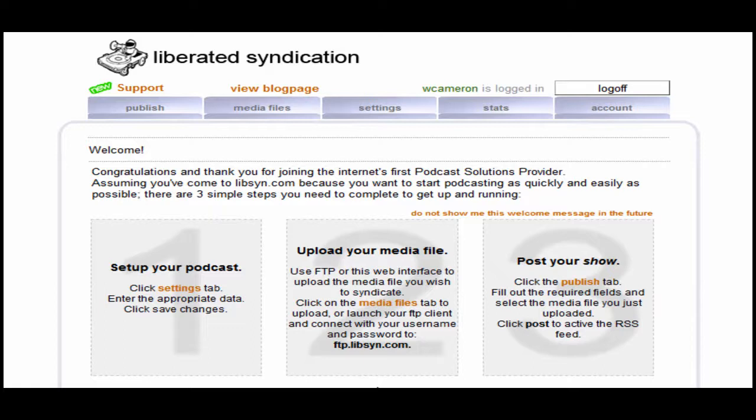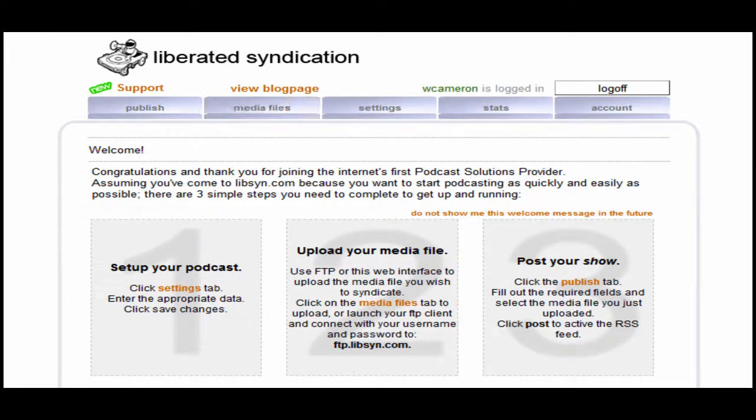And the nice thing about Libsyn is it has unmetered server cycles. And what that means is no matter how many people come to download my media, I'm only going to pay the same $7 a month in the plan that I have signed up for. They do have different plans based on how much media you actually need to upload. In this case, I'm going to upload my very first episode of Explore Podcasting.